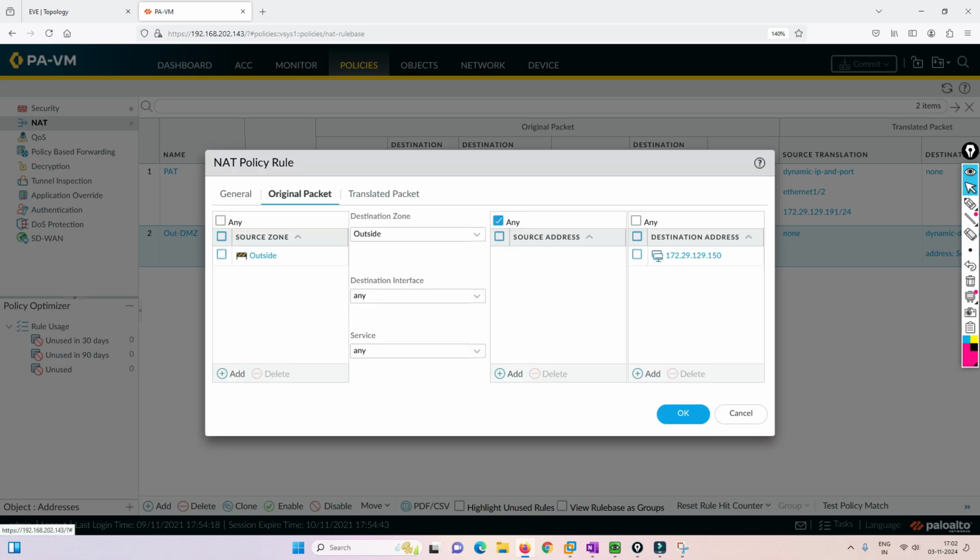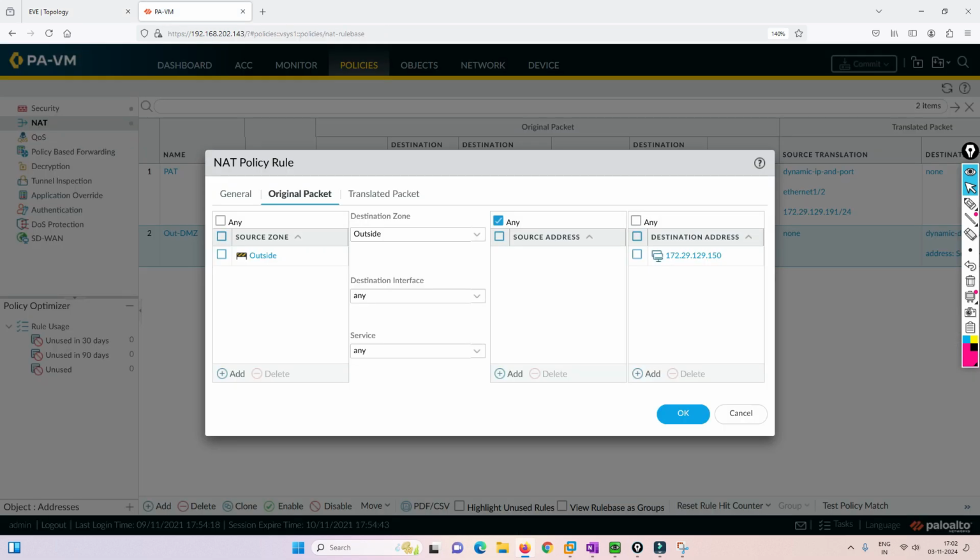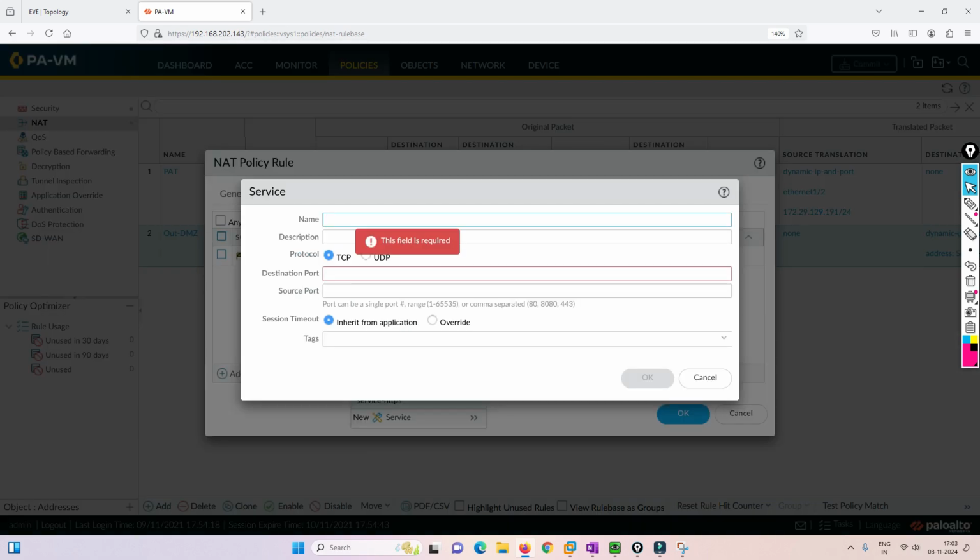Now from outside, if somebody is trying on port number 8001, it has to be translated to 192.168.20.100. So I'm going to change the service here. So let's put TCP 8001 as the destination port number. Whatever name you want to configure, you can configure here. I just put it like this so that I can remember it, okay.